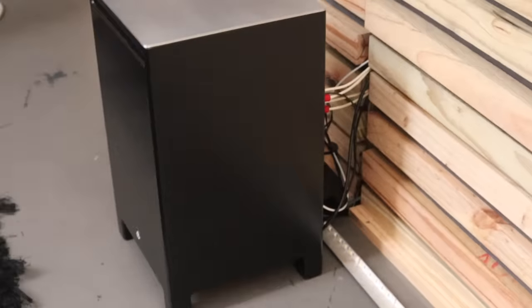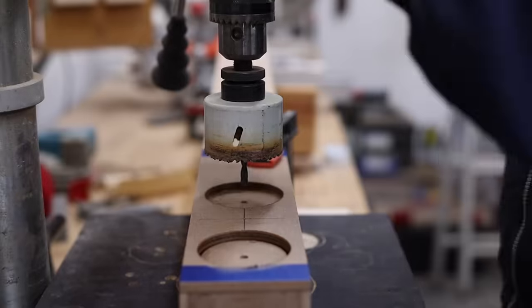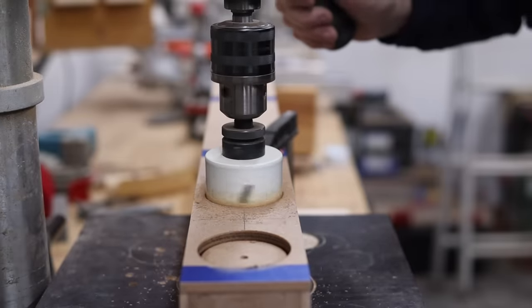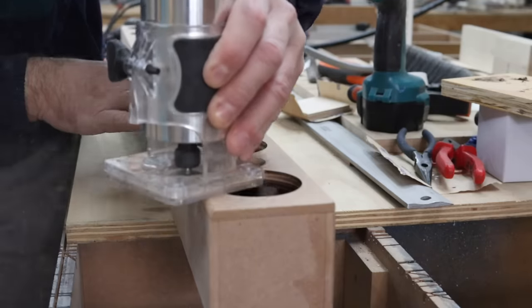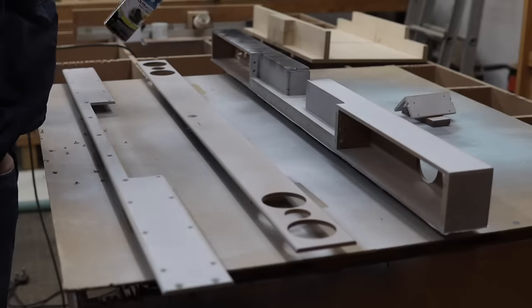Today we are building this small subwoofer. This project is a two-part series on building a soundbar with matching subwoofer. However, you can easily use the subwoofer with your own set of stereo speakers. Look out for part 2, the soundbar video, coming out in the next week or so.